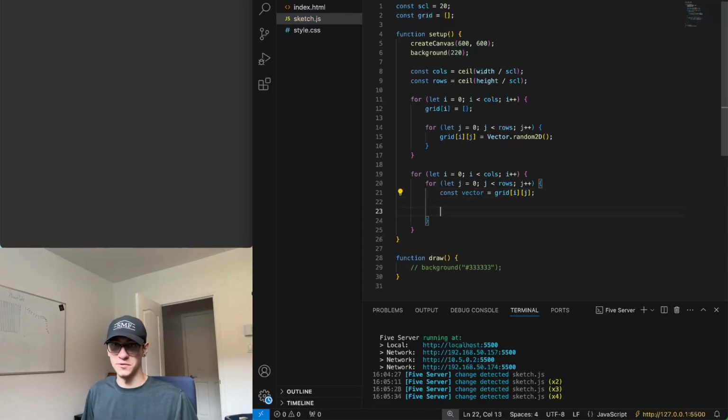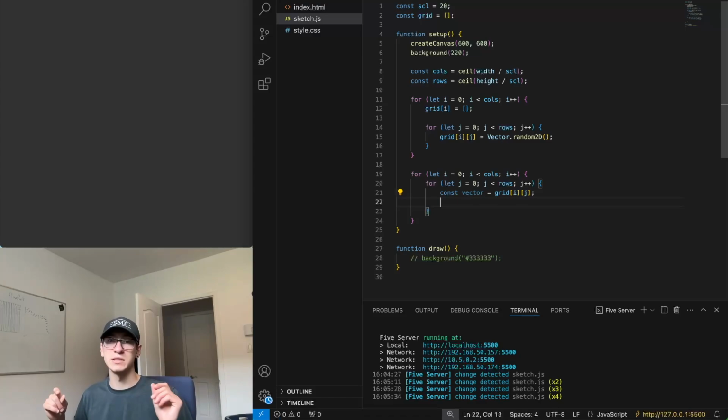Now I need to calculate the x and y, the position of that specific vector in the grid, because the i and the j are based on scale. So we need to multiply the i and j by the scale.